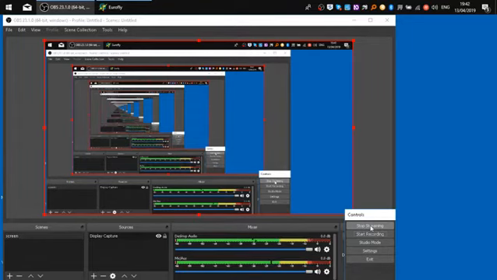Right, looks like we're not doing too bad. Menu bar. Sources window. Mixer window. Volume slider for desktop audio, 0.0 dB. That can go right up to 100 because it's better there. Right, is that working? I think.